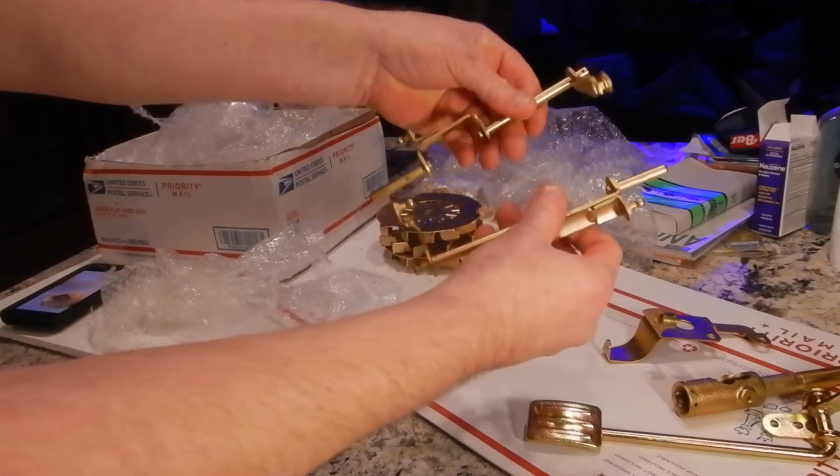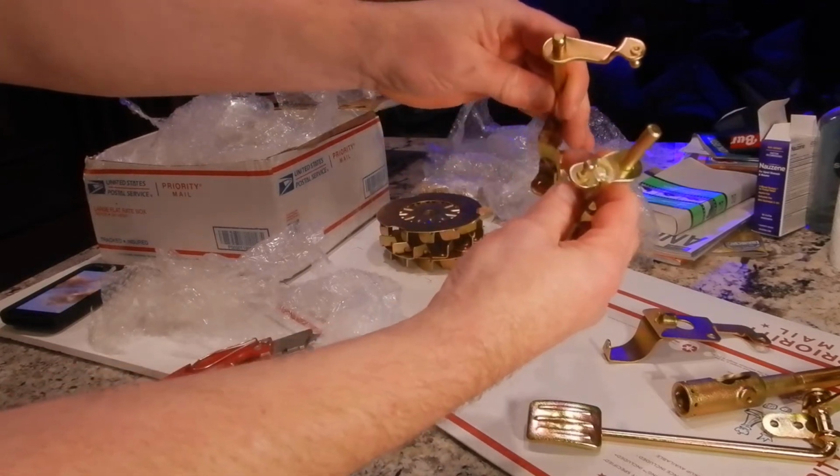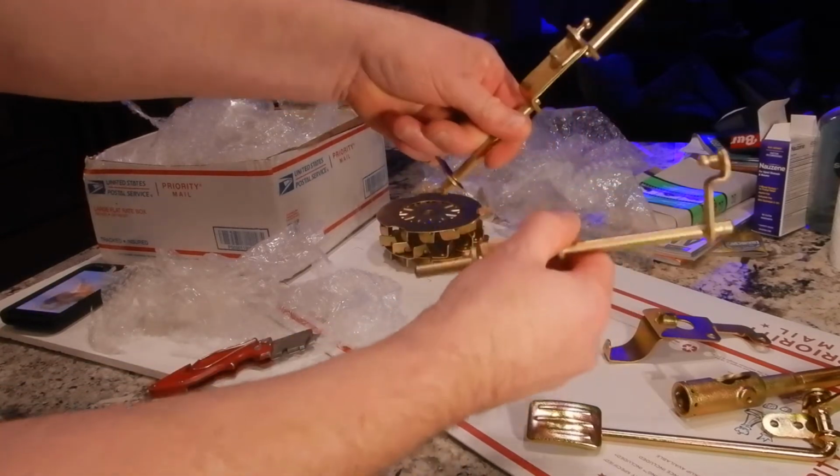Carburetor torque rods. Absolutely perfect. Perfect plating.